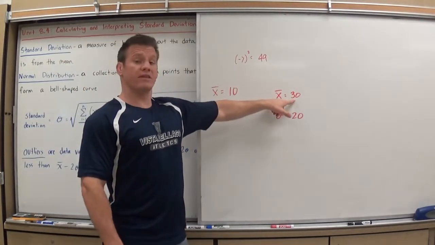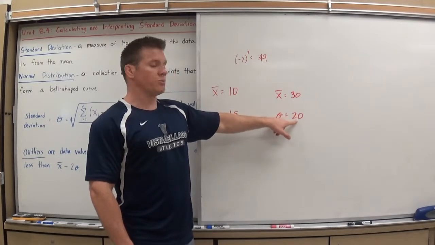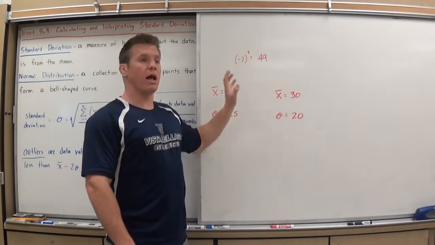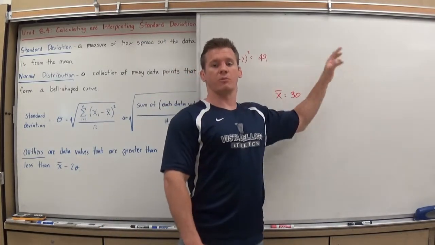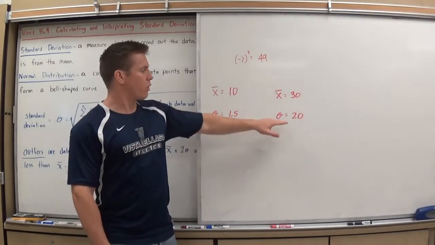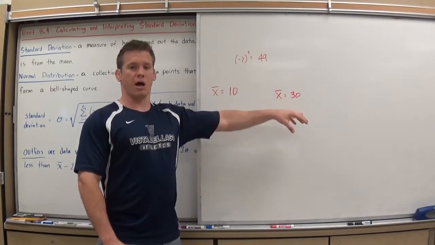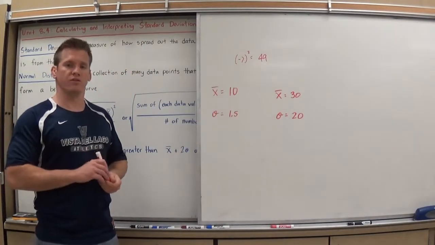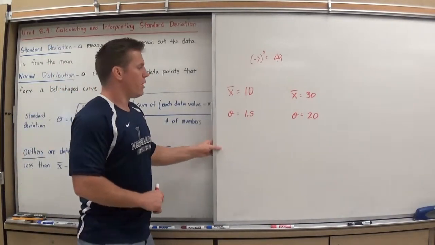When you look at something like this, though, 2 standard deviations from here would be 40. So your outliers don't occur until somewhere near 70. So there's a lot more data that is occurring in the higher numbers away from 30. So when I give you 2 standard deviations, the data that has the larger standard deviation is typically more spread out. But again, you do have to roughly compare that to the mean to get a bit of a scale with it. Okay?